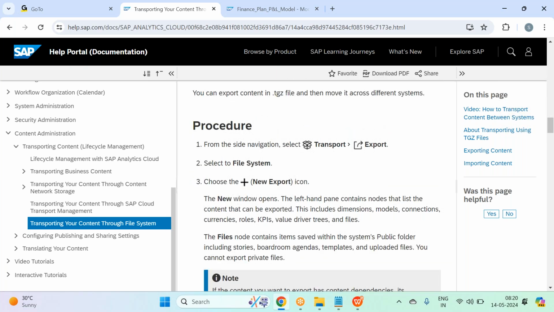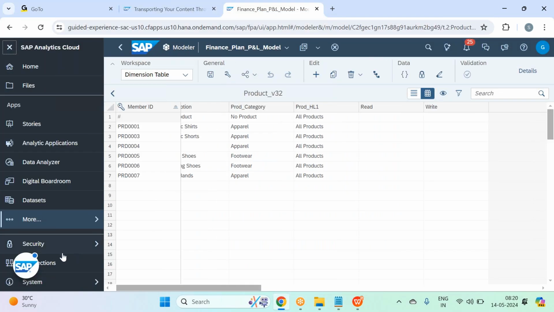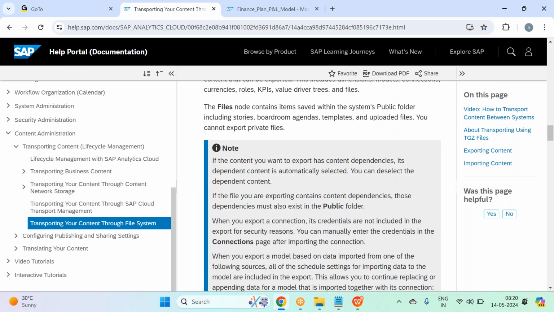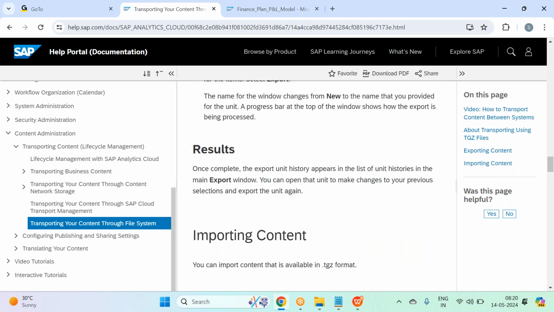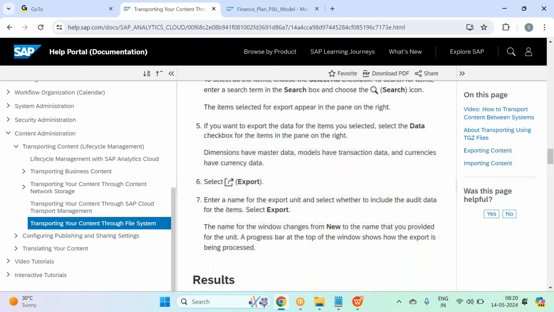So guys, generally, if you go to your server, here you see import and export, guys. I'm not seeing that option here. After security, you'll see an option called transport. In transport, you see export and import, two options. So first, you export your objects into a TZZ file in the server machine, and then import the TZZ file into your quality system. That's it. It's a very simple process. Here, I'll show you.